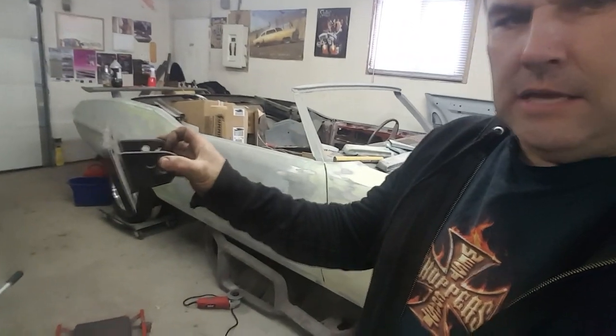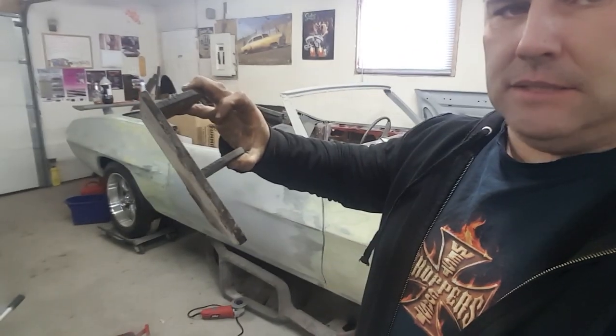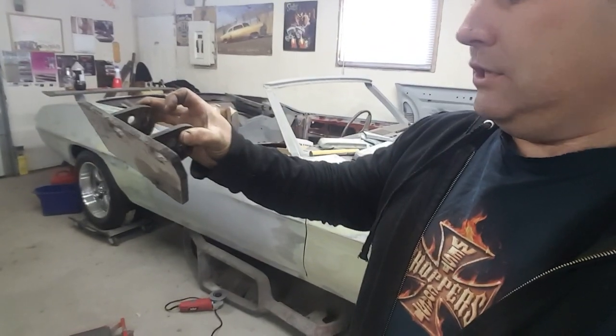Hold on, I'll show you. This is what the aftermarket ones for a V8 S10 are, to adapt it to the 2.8 mount. So basically he's sending me that flat piece, and then there's tabs. I guess I could just cut these ones up and use them, but it seems like kind of a waste because these are good V8 mounts and I'm not sure what I'm doing with the Tuned Port yet. I might end up putting another S10 together or selling it to someone with an S10. I haven't really decided. Plus the ones he's sending me are nice aluminum, so it'll be really nice to have aluminum ones on there.